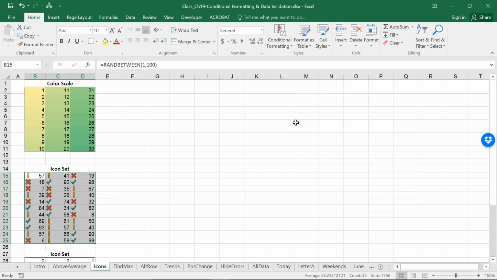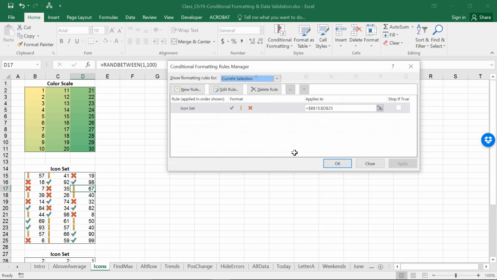You'll notice the top third have check marks, the bottom third have X's, and the others just a yellow exclamation mark. Maybe I would like to have these instead be the top 20% and the bottom 20% with the checks and the X's respectively.